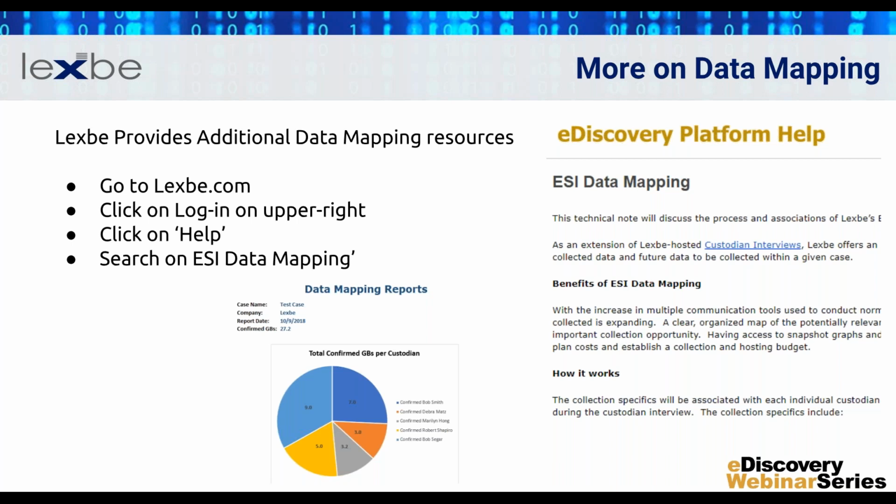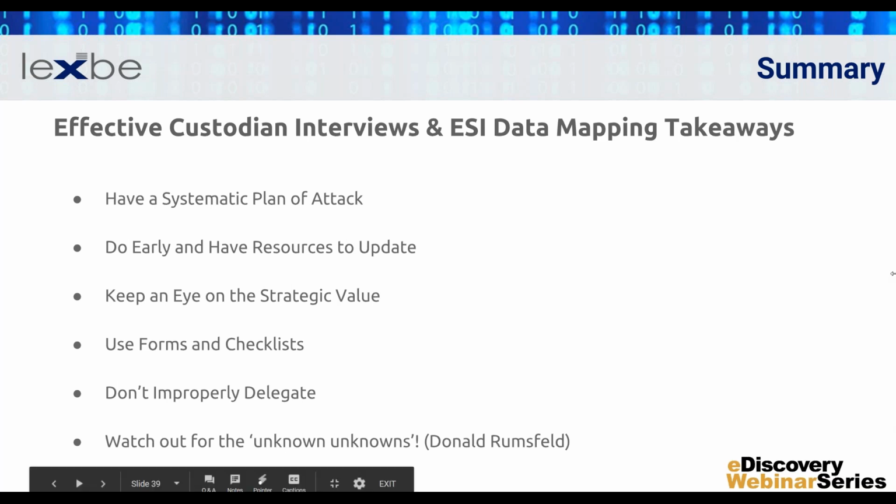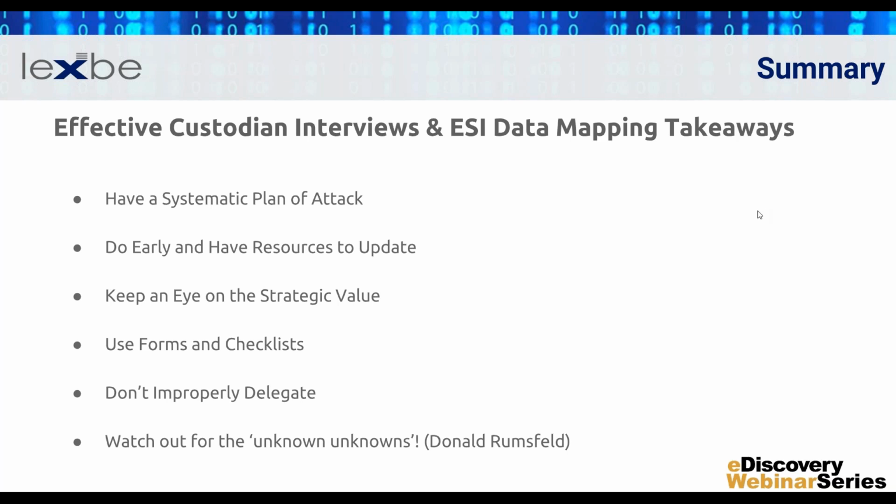And now I'm ready to finish up here and just do a summary and takeaways on the whys and hows of effective custodian interviews and ESI data mapping. Takeaways. Big picture, have a systematic plan of attack of what you're going to do. Do it early and have resources to update it as needed. This stuff can seem mundane, but it's actually very, very strategic in a number of ways. So it should be done, and the people doing it should have their idea on the strategic goals and values of case development and overall budgeting and getting the information one needs for their case.